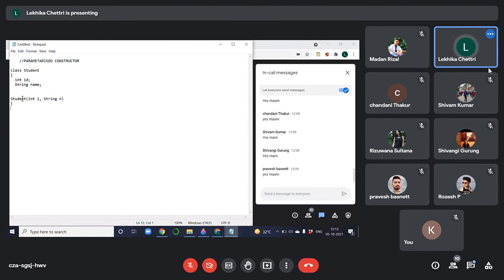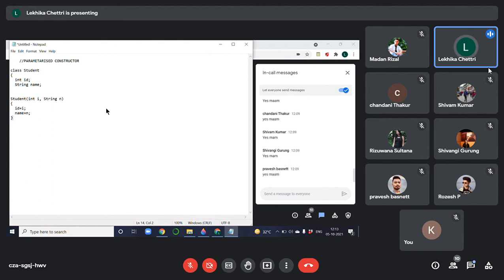So I have a constructor with two parameters. Now in this ID I will put this i, and in this name I'll put this n. So in the id variable I'm going to initialize i, and in the name variable I'm going to put n. I hope it is understood till here. If not, tell me.